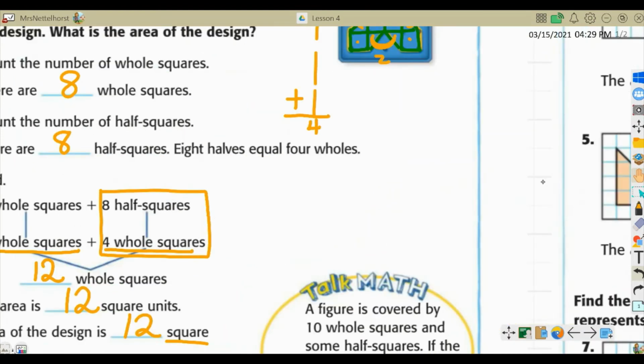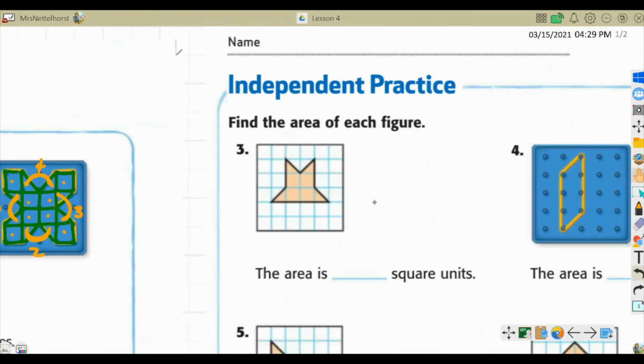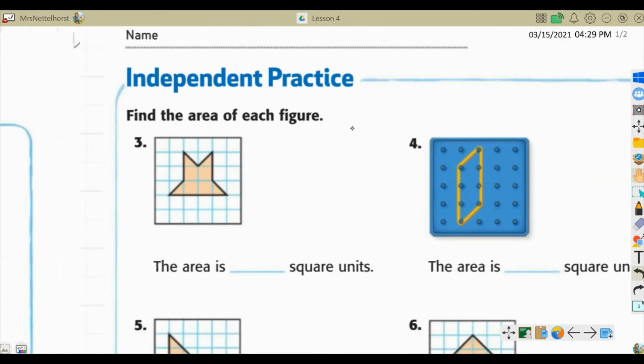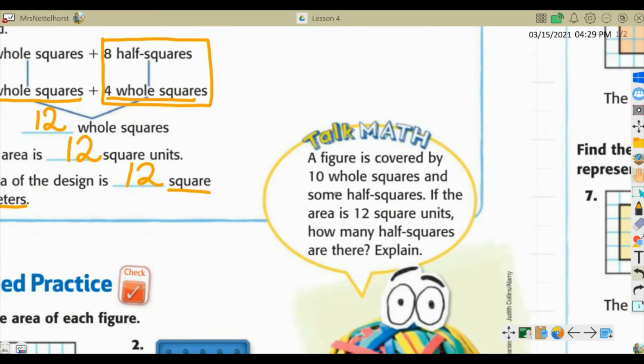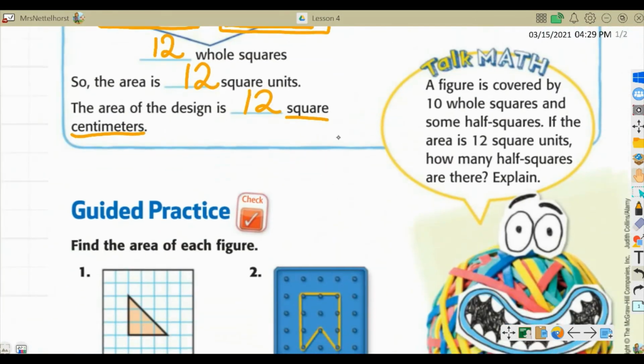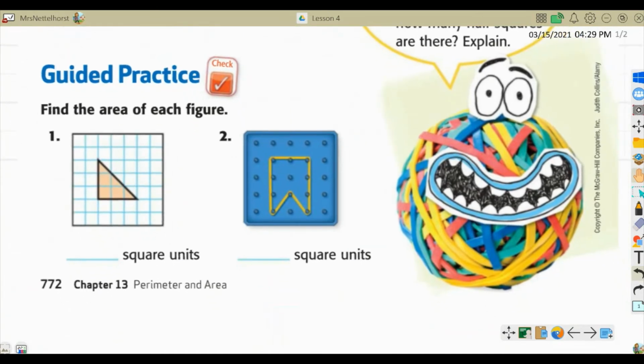All right, let's go over to independent practice. If you are not in my class, you can, oh, wait a minute, we have guided practice. My bad. I didn't scroll down far enough. Here we go. Okay, so this is the part where I will explain what to do. You'll pause the video and do it, and then unpause the video and see if you got the answer right.